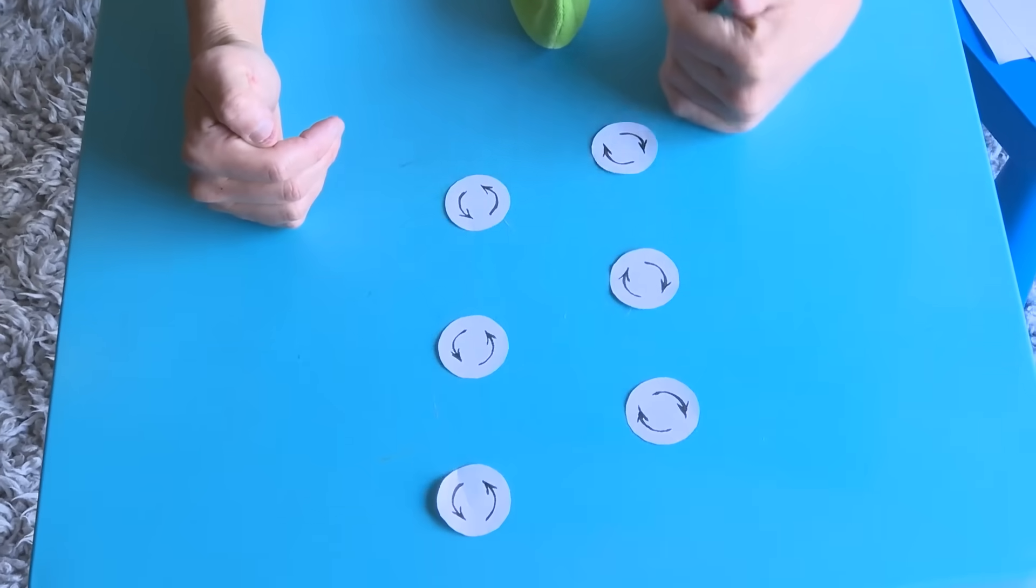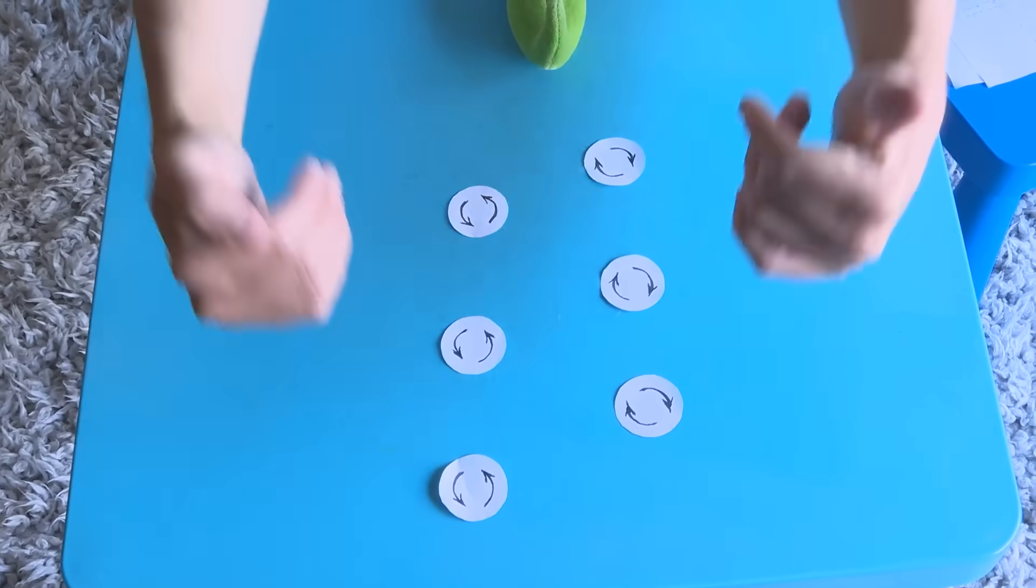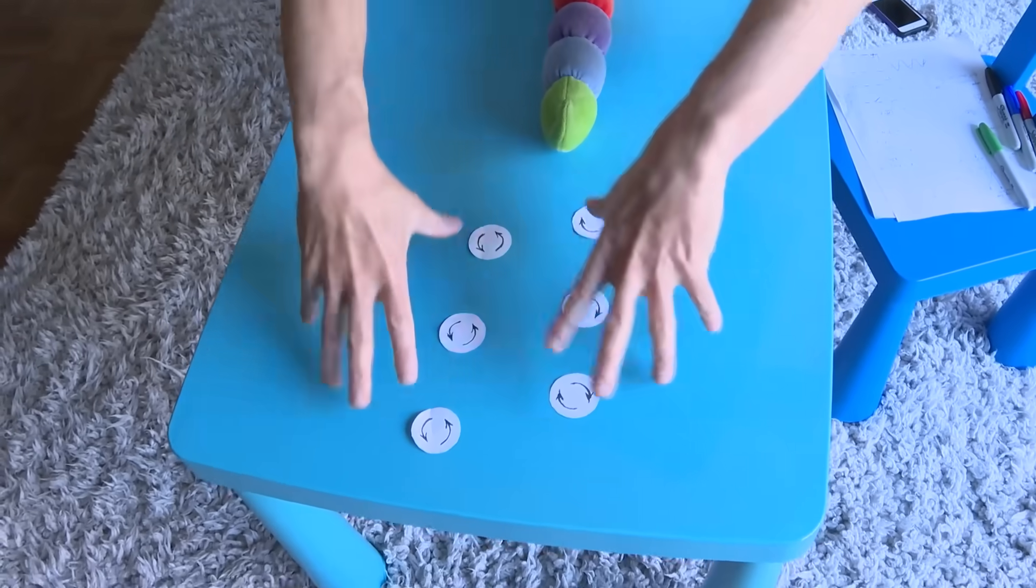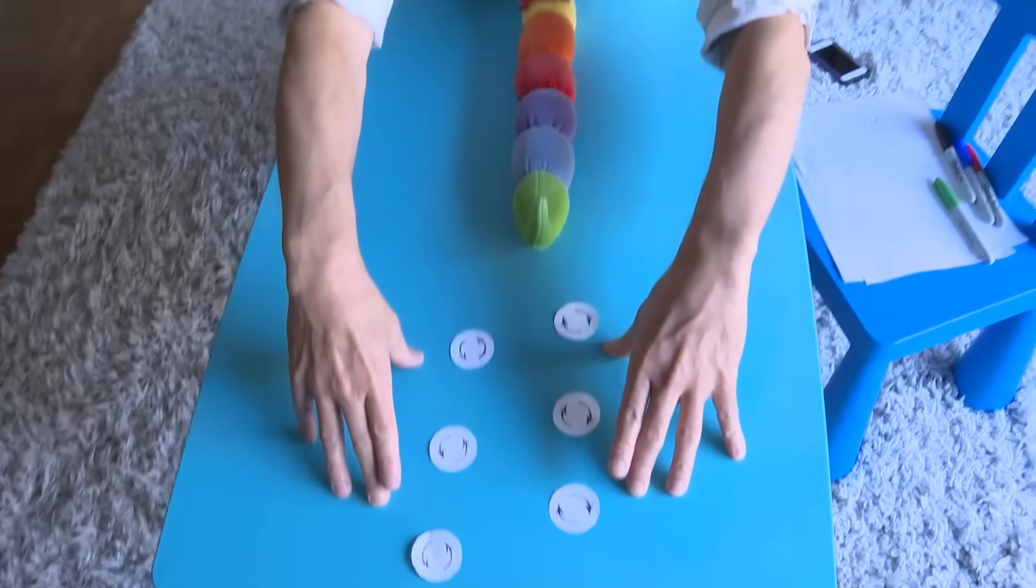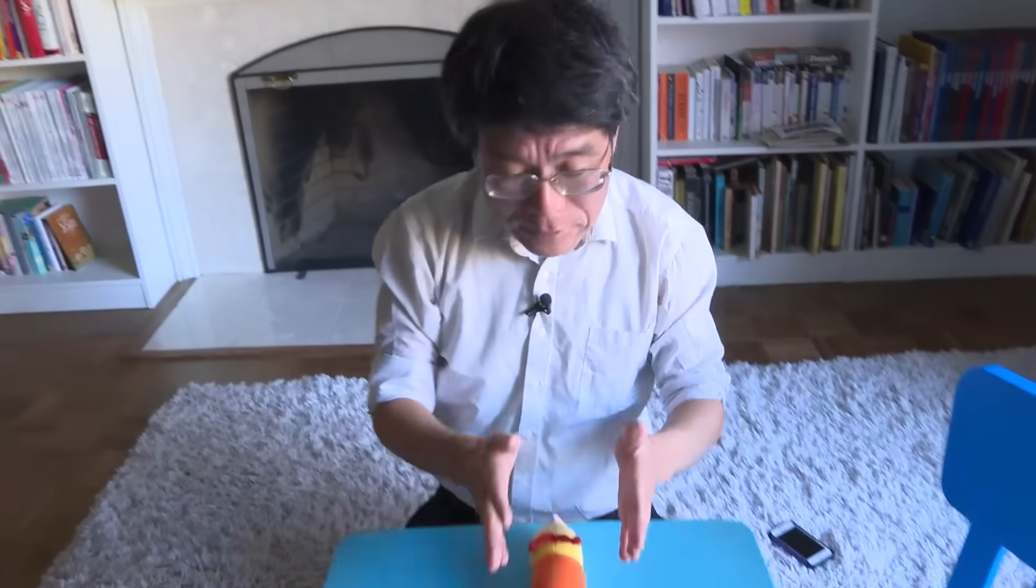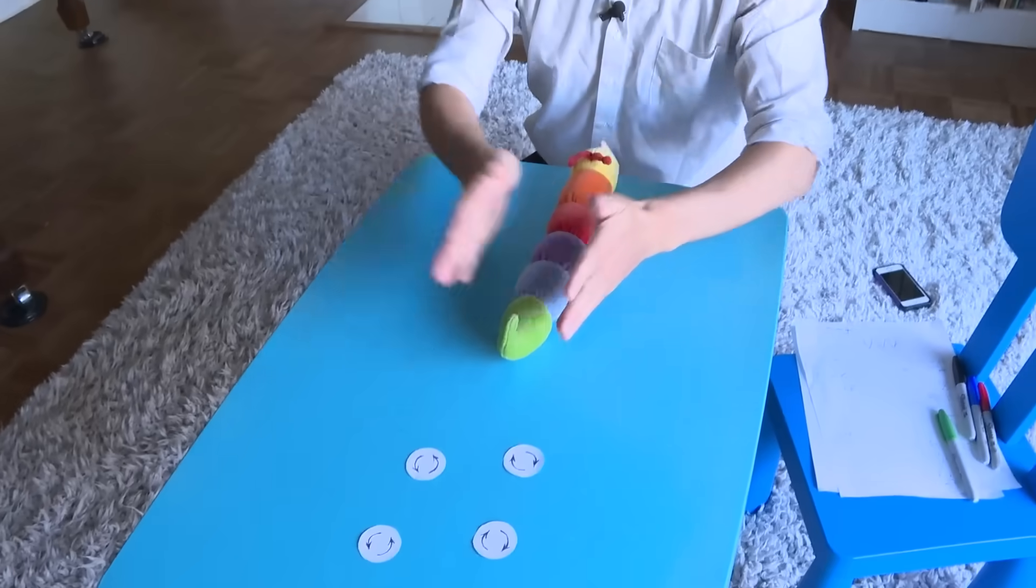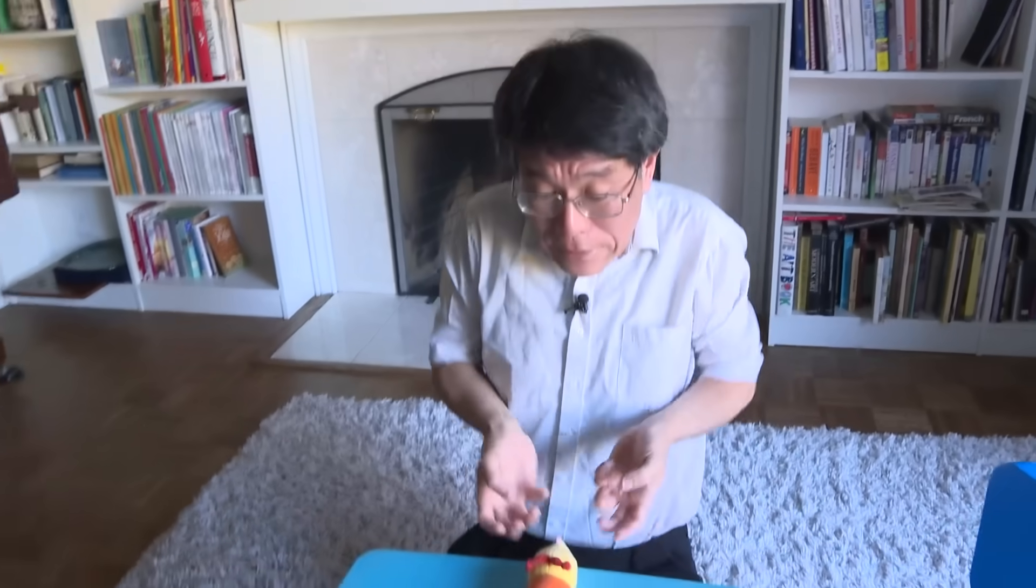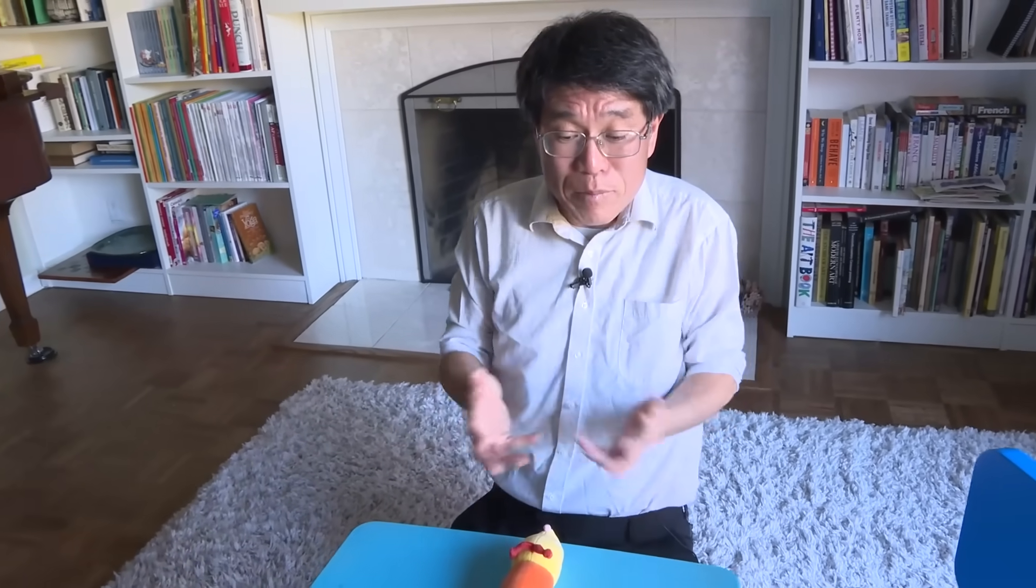So this row of vortices and this row of vortices are helping each other, and they're pushing each other forward. Back, almost back to where they came from. What do they came from? Exactly. And that's a forward momentum of this vortex train street. But this creature, or this submarine, then is leaving a forward momentum in the wake. Well, that's forward momentum that it really wanted to keep for itself to keep moving forward that it has wasted by leaving it in the wake. So that's why it suffers.